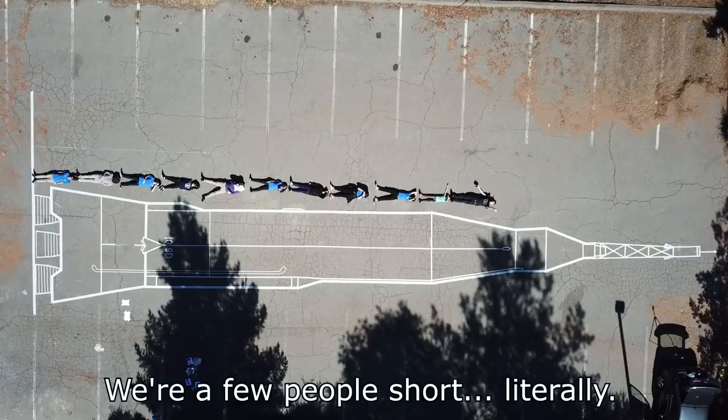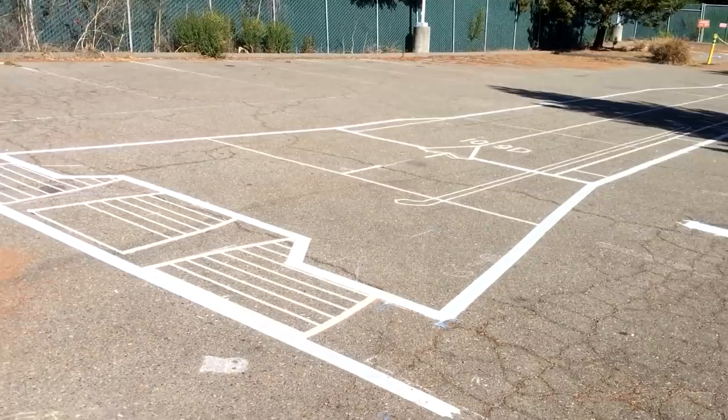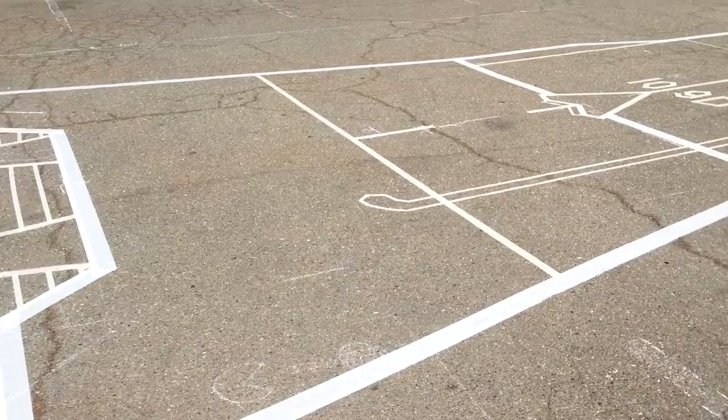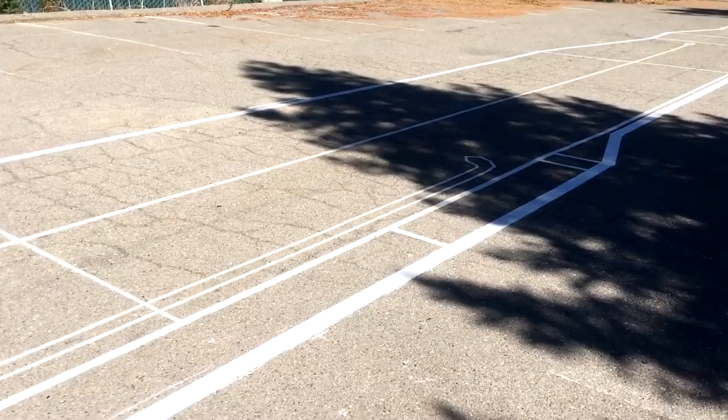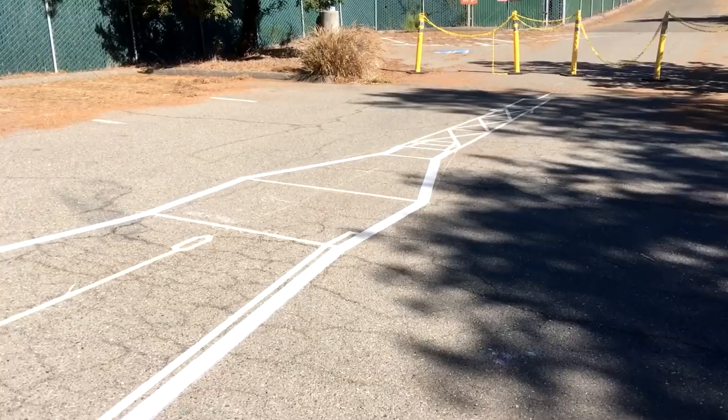Okay, so what you're looking at is the business end of my one-to-one drawing of an Atlas rocket, an Atlas Mercury. This is the one that launched John Glenn into orbit back in 1962. The idea was we wanted to render it in white lines, so we used tape for all the lines. This is masking tape, 4 inches, 2 inches, 1 inches, depending upon what we got. The whole thing is about 96 feet tall, including the escape tower, which, as we found out, is pretty important right now.